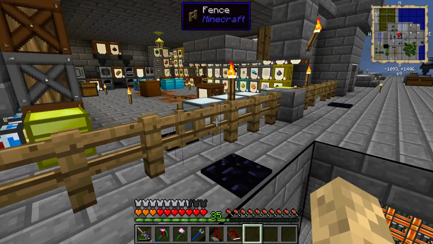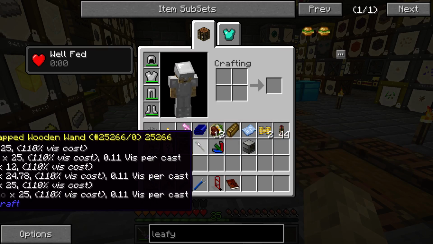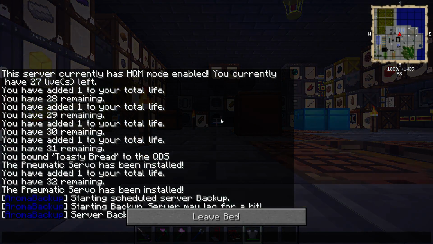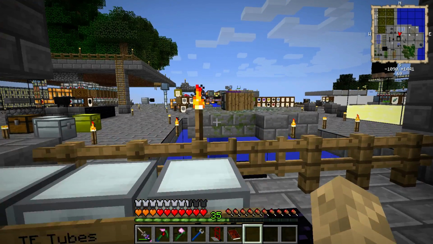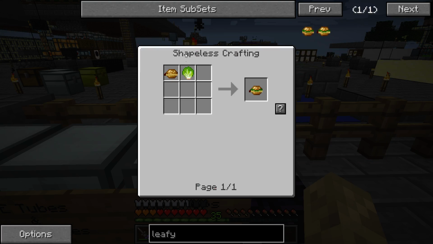And let's go ahead and make it daytime here. In case you guys can't tell, I'm a big fan of the cyclic assemblers here just to craft any recipe. You could do it with Applied Energistics, but I just don't have that infrastructure yet. Okay, so what did... So we needed the fish sandwich first.